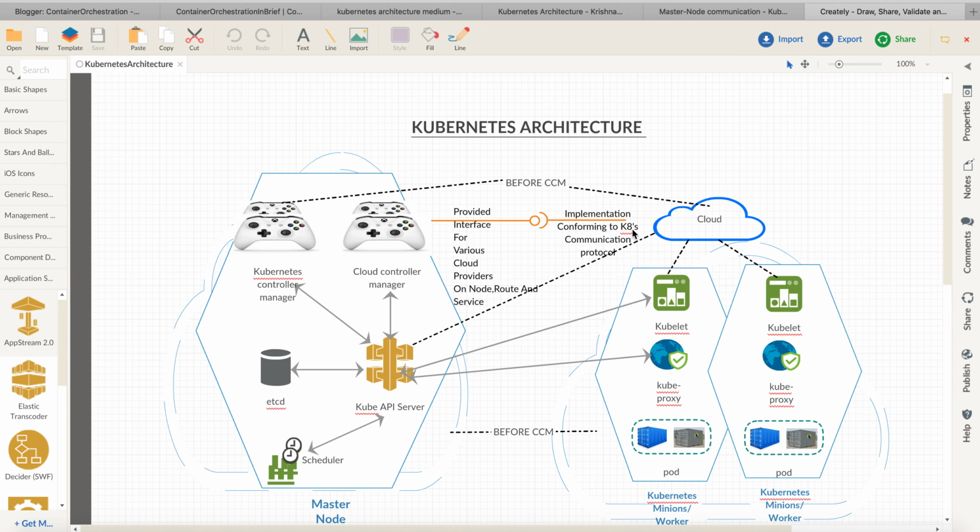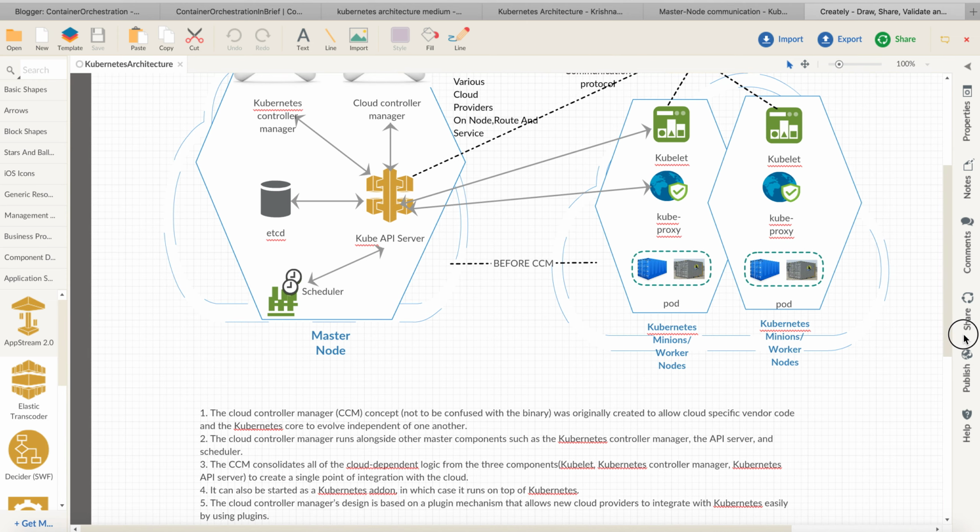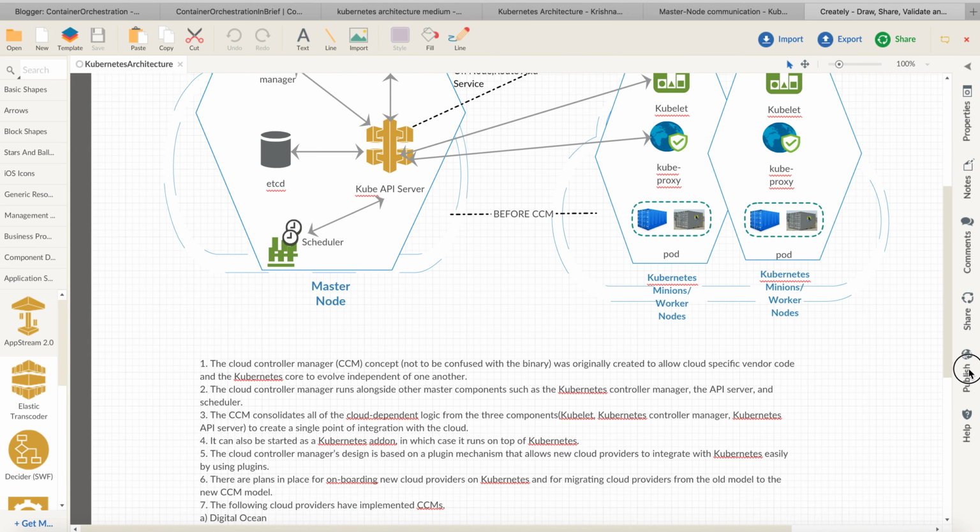When it comes to Minikube, it's not really running on the cloud. Instead of the cloud, it's a VM, a single node Kubernetes cluster. When I say single node, I mean a single worker node Kubernetes cluster inside the Linux VM, which is provisioned by Minikube. So that is the basics of the Kubernetes architecture.